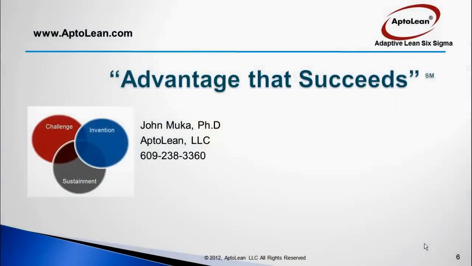Adaptive Lean Six Sigma is the basis of my own work in many kinds of organizations, large and small. I'm helping people in many kinds of roles to eliminate the waste and delay organization and spend more time creating value for their clients. I look forward to telling you more and working with you as an individual or with your organization. Let me help you develop an advantage that can succeed for you.